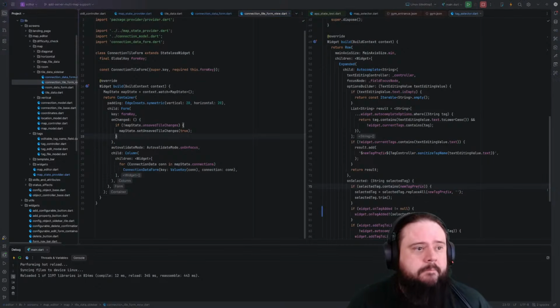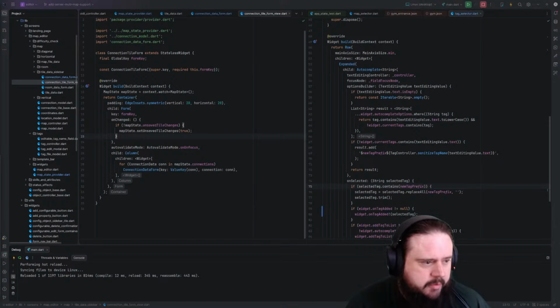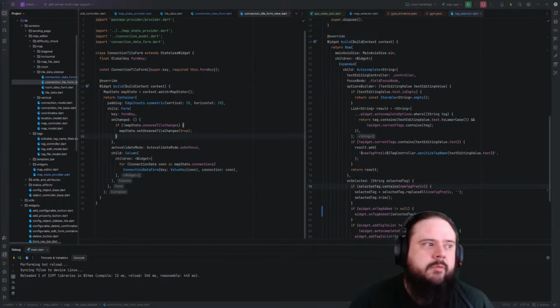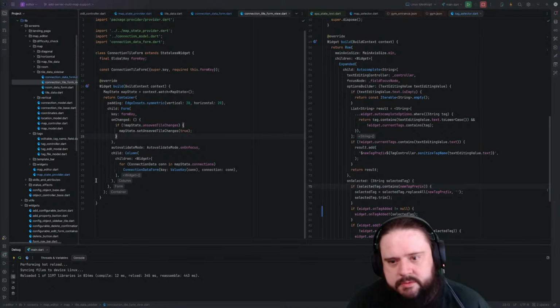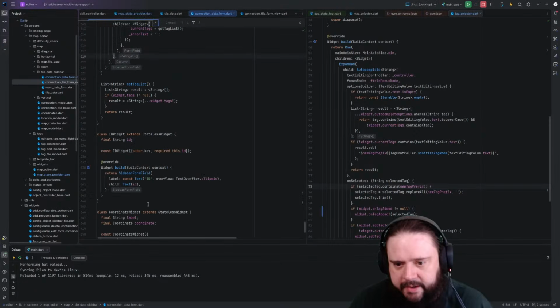Apparently I don't have anything else open right now. Browser wise, let's get you open. Form field intercept on change. So theoretically, I should be able to give it a callback directly.